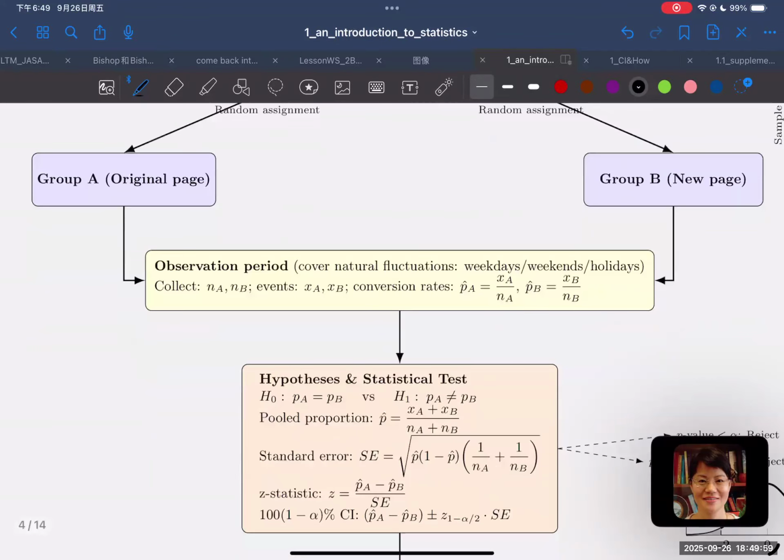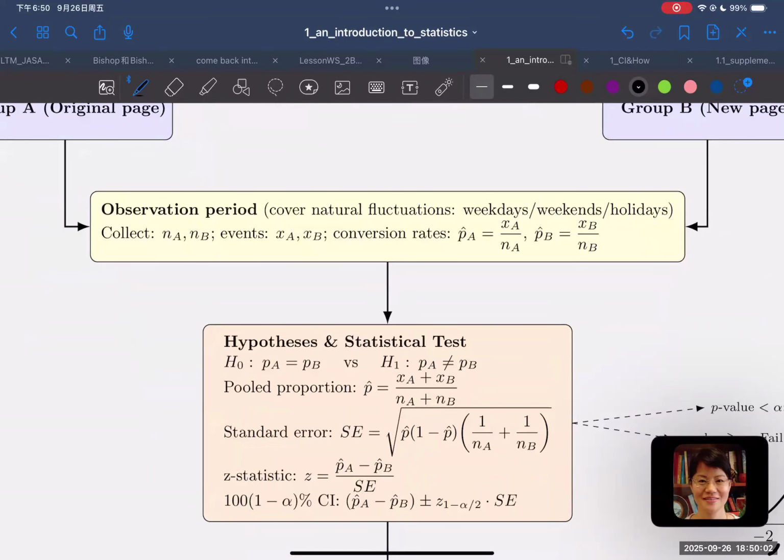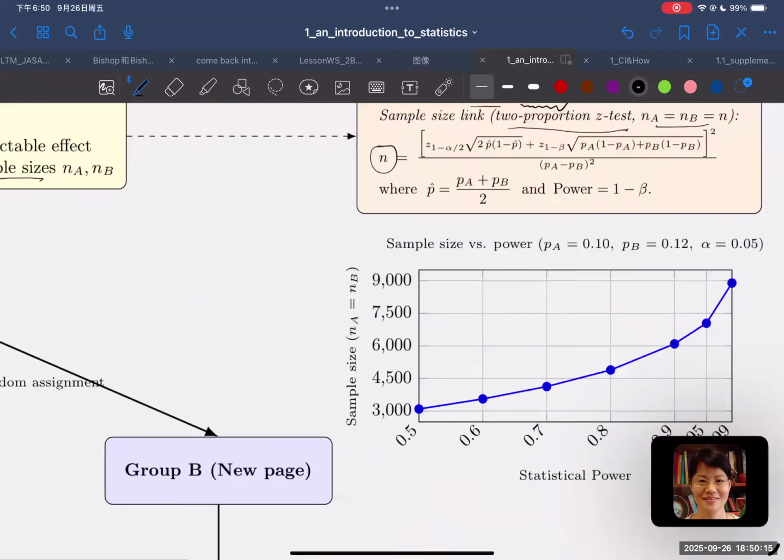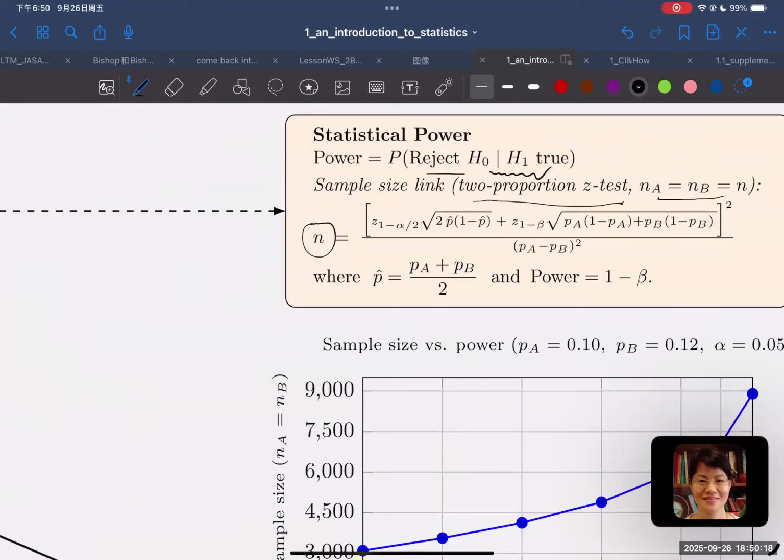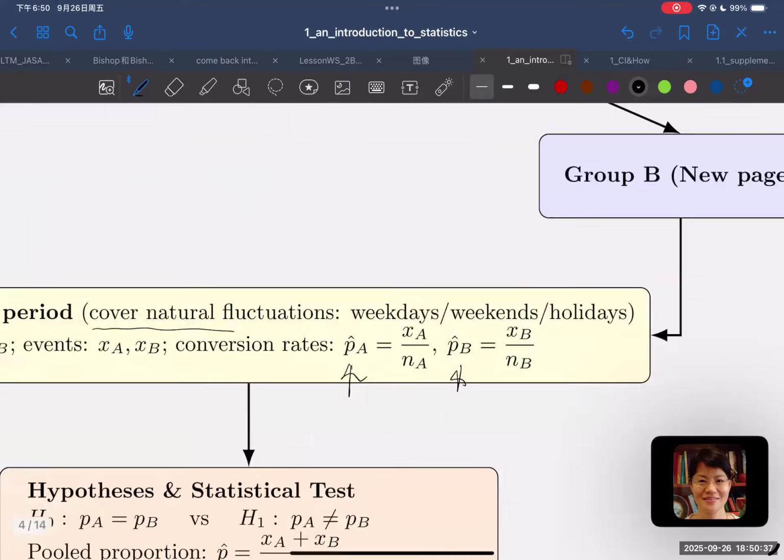And then it comes out something like what we call the observation period. Here it covers the lateral fluctuation, and then here you will have some proportion for each group. And then for the formula here, you may use the null hypothesis and the sample size formula to calculate. Here you have to check what your null hypothesis is, which statistic you would adopt, and what kind of distribution it will follow. And then based on that, you calculate your sample size.